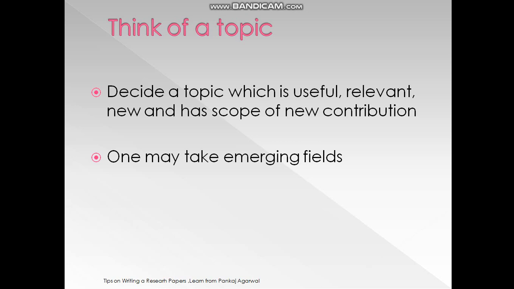Now I am starting with thinking of a topic. First of all, we have to think of a topic which is of my interest, which is useful, relevant, new, and where I find that there is some scope of new contribution. At the same time, I have to keep in mind that it should be possible also, means where actually I can do some research.